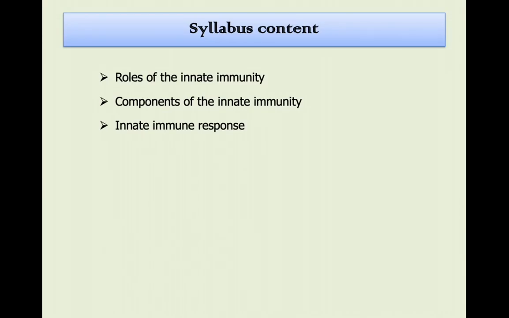Okay, so this is the syllabus content, the objectives that you have to know. The first one, roles of the innate immunity, components of the innate immunity, as well as innate immune response. I'm not going to cover the whole slides today, so I'm going to divide chapter 2 into part 1 and part 2.